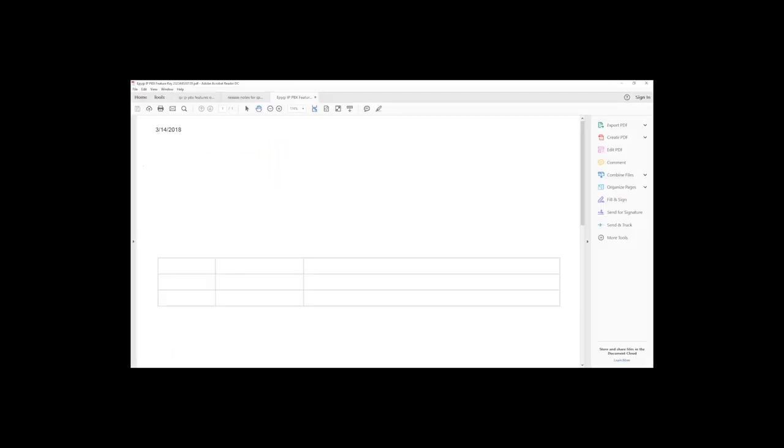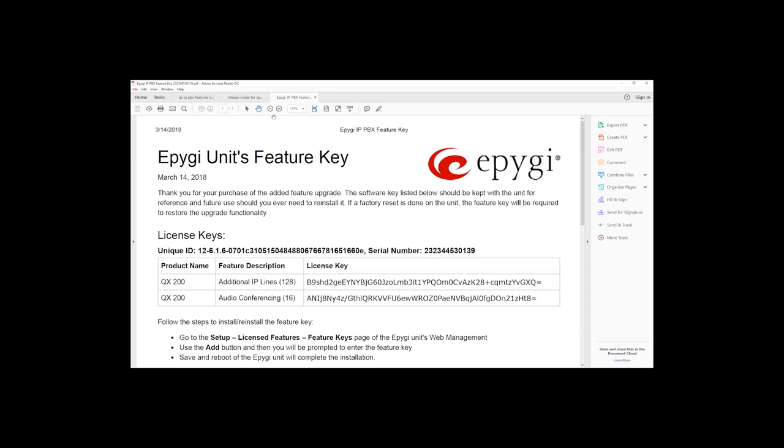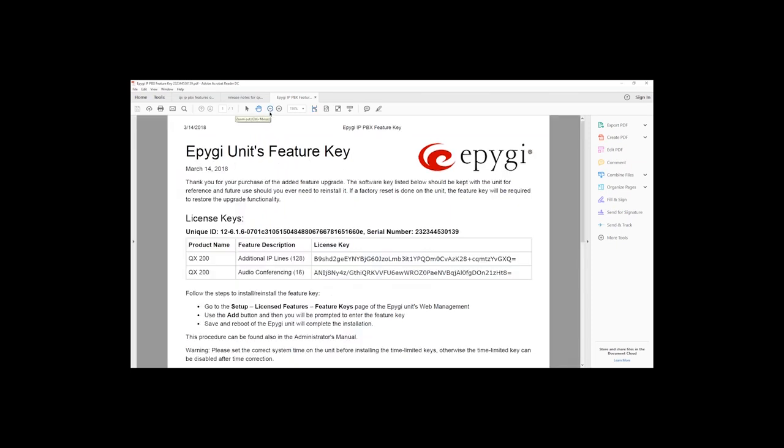The license key is going to be specific to that particular unit. That's why it's very important that you don't order the key until you know for sure the customer is ready to purchase it, and make sure you've got the license key for the correct serial number or unique ID.